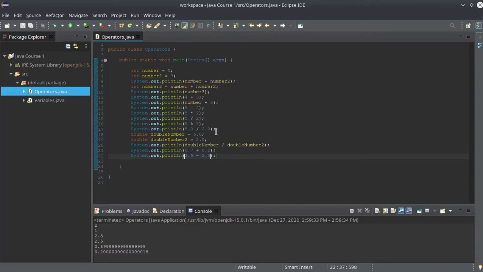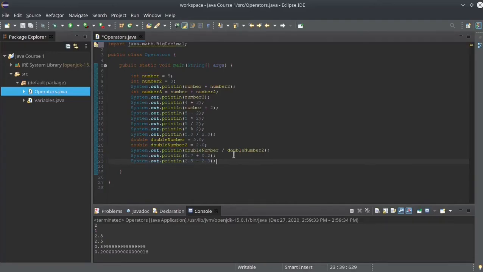Okay, so the numbers are infinite, but the number of bits is finite. So Java, like every programming language, will use some kind of approximation to represent these values. If we want to have precise results, we should use the class BigDecimal.